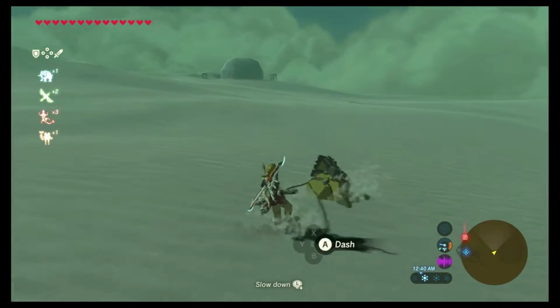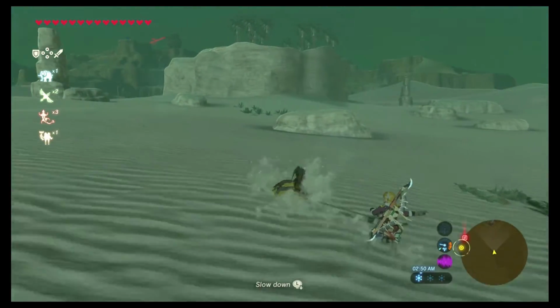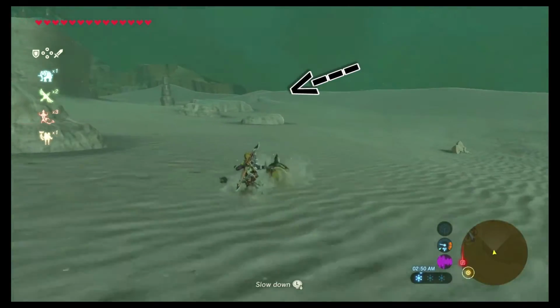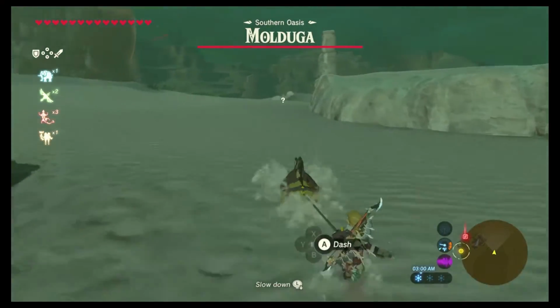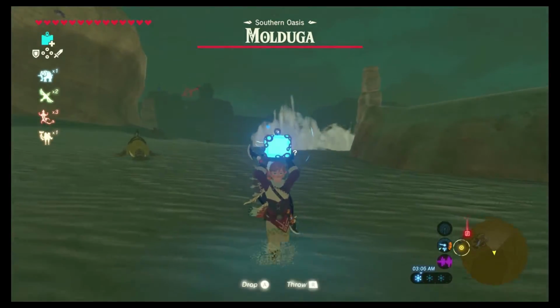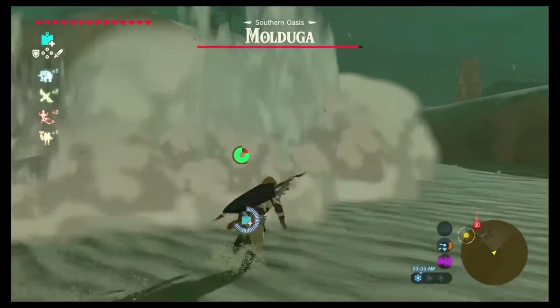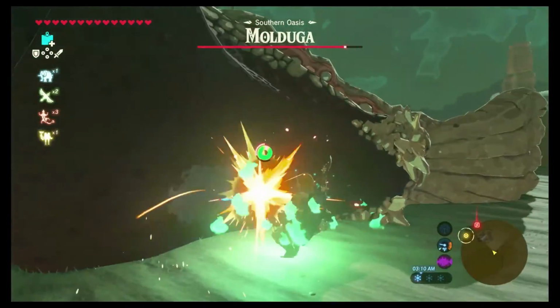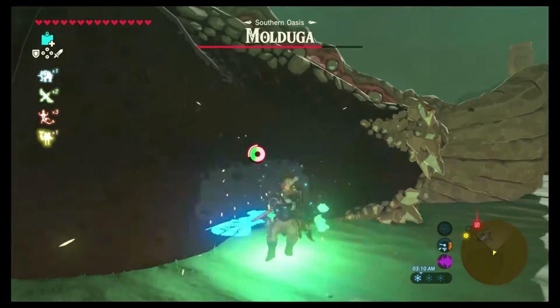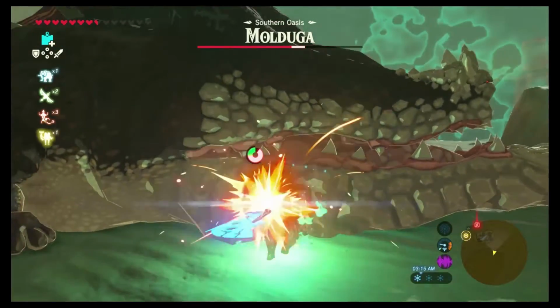You can come back and do that later, because if you haven't slain the Molduga yet for the one quest, this part's going to be really easy, because basically when you're right there, you just head east. Eventually you're going to get to the southern oasis, which you can also find by going straight south from Gerudo Town. When you find the Molduga, he's going to rush at you from the sand. You can tell that he spotted you whenever you see that, and I put a little arrow earlier, but when you see a giant moving mound of sand, that's a Molduga.